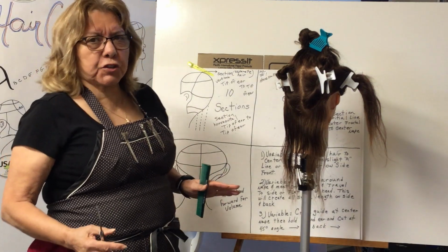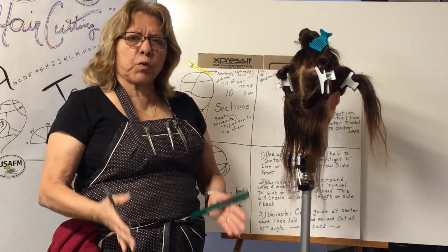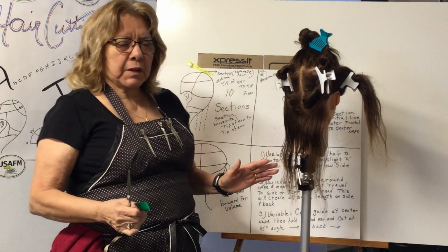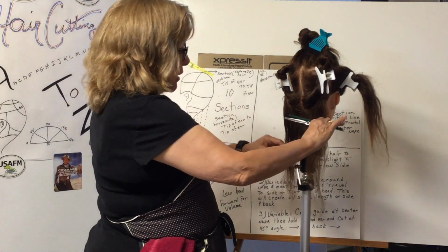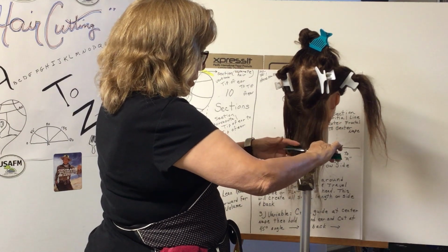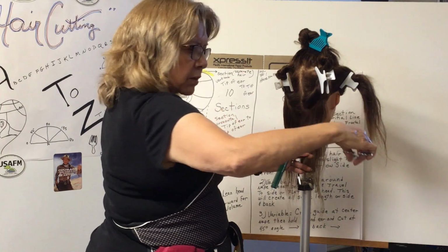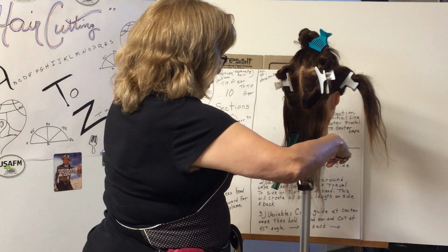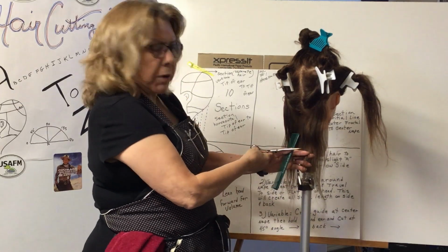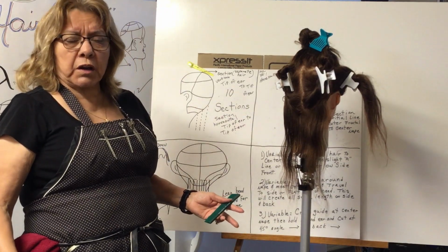Okay, so I've done the first cut, and our camera was a little bit off, so I'm just going to demo that again. We raised it up a bit to give you a better view of what I'm doing right here. So what I'm going to do is, like I said, bring it down center. You can see that that's straight. Make sure, secondary position, straight across, looking at the hair, making sure the shear is straight. Notice that my fingers are a little bit up. If I was following my fingers, my haircut would not be straight.